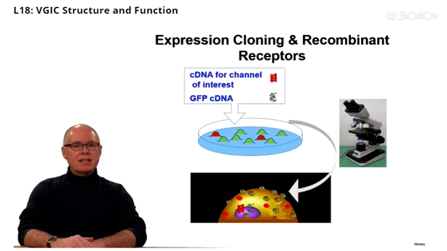Expression cloning is one of the techniques that's been used to isolate, identify, and study a gene, and subsequently its protein product. The combination of gene cloning, recombinant expression, and electrophysiology revolutionized the study of ion channels, excitable cells, and neuroscience in general. The combination of these techniques is used across the world in research and has resulted in multiple Nobel Prizes in medicine, physiology, and chemistry over the past 40 years. The basic idea of these techniques are highlighted in this slide, and we'll review them individually.